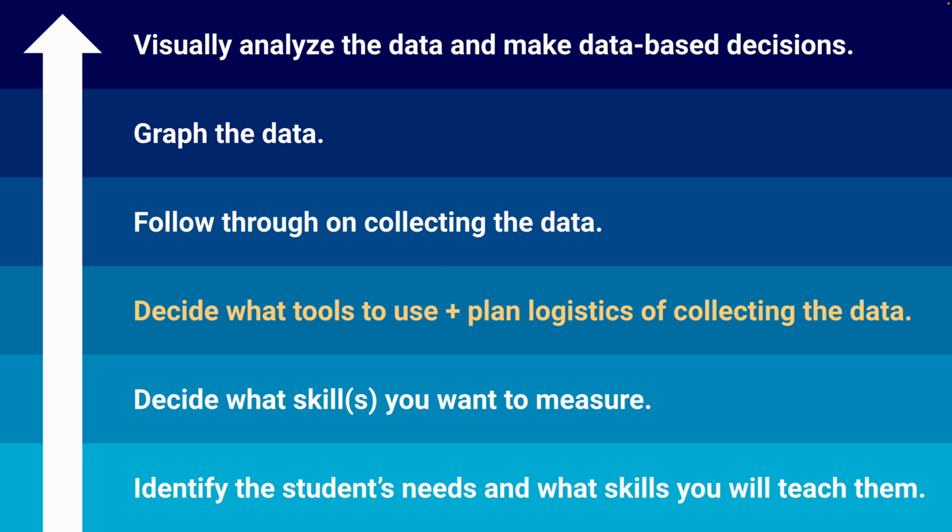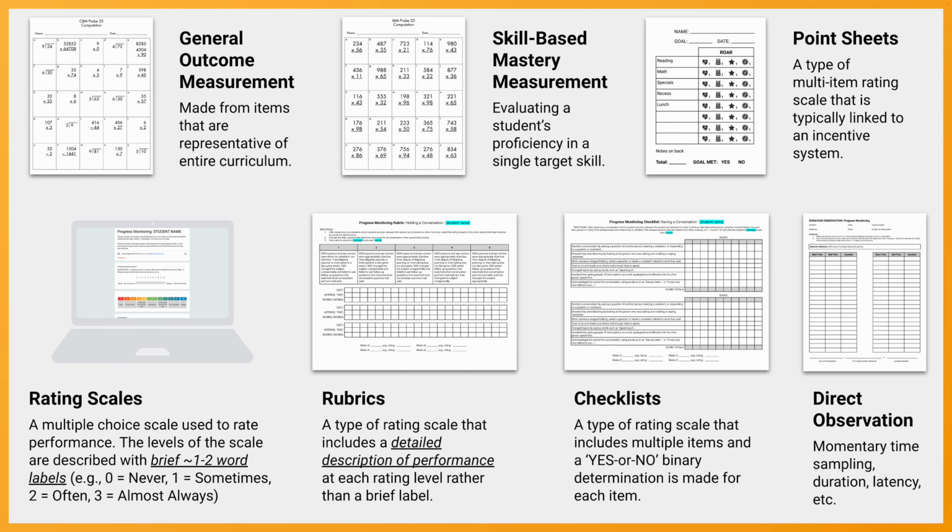So once we get past that, we have to decide what tools, actual artifacts, we're actually going to use to measure the student's skill growth. And then we have to plan the logistics of using those tools to collect the data. So this, I'm not going to explain all these, but I invite you to pause the video and study what's here. This is an overall representative look at the types of tools we would use, regardless of math, literacy, social emotional learning, functional academic skills. Again, this is very generic and comprehensive.